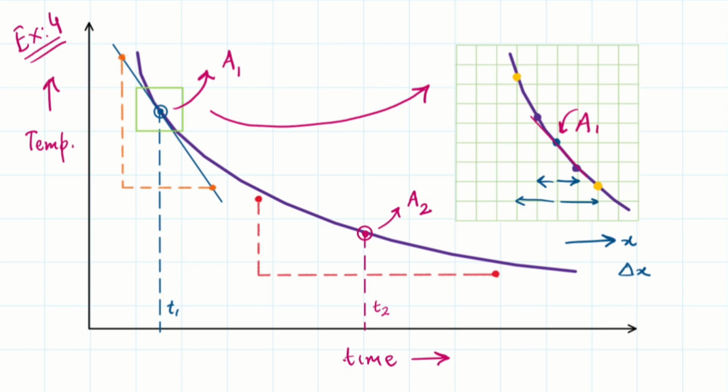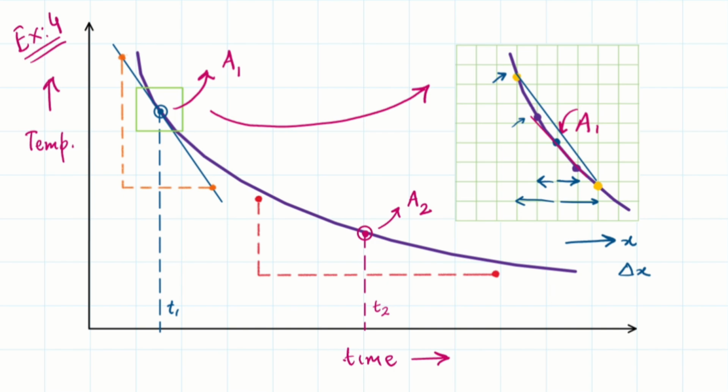If I join these 2 points by a straight line like this, I will again get the slope. And as you can see, there is a slight change in the inclination. This line is less inclined compared to this orange line with respect to the positive x-axis. So this is how you find the slope of a non-linear curve using a graph paper.